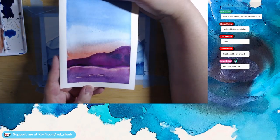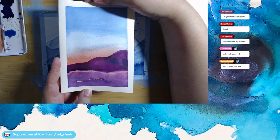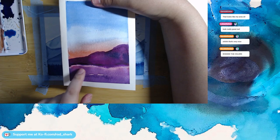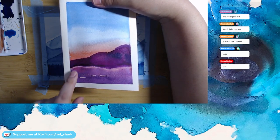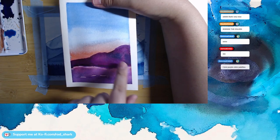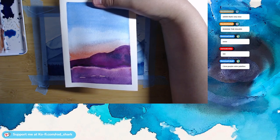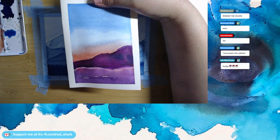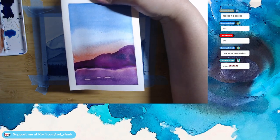This is another one. This is probably the best one I've ever made. This purple mountain by a lake is really hard. I really struggled. This line was not intentional. This line was me trying so hard to keep the two from blending because it was so wet. But there was this little hint of a sunset here that I really liked. Yeah, I really like this one. It was the hardest one.